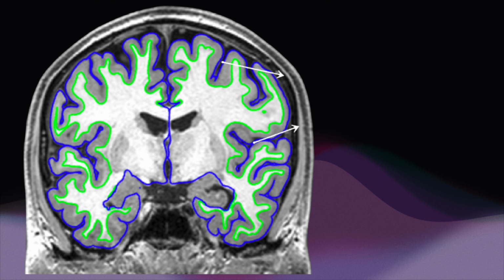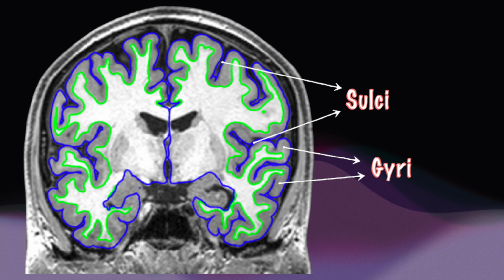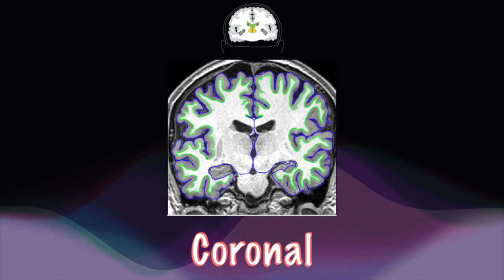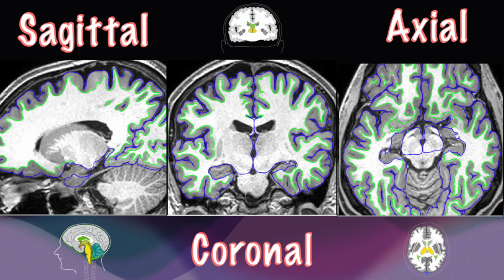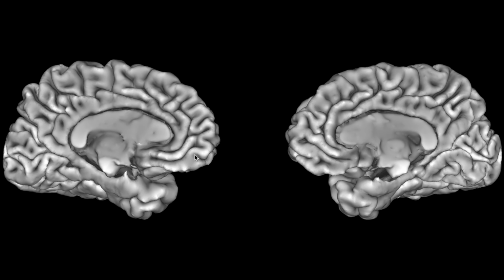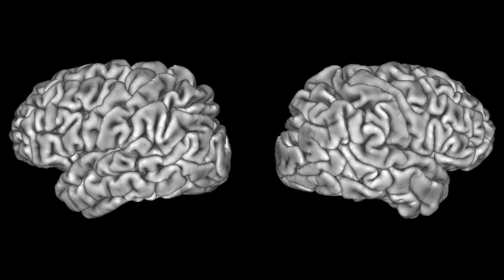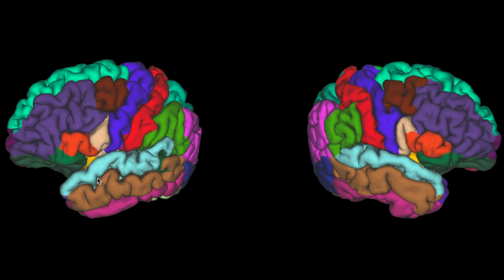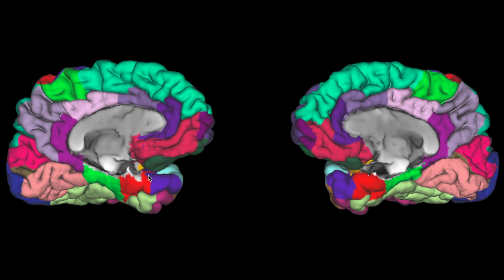And just for the recap, the depressions on the brain surface are called sulci and the elevations are called gyri, and the sulci divide the brain into different lobes. Here are the three different sections of the brain: the coronal, the axial and the sagittal sections. Here what you can see is a 3D reconstructed image of the brain, and I have also added labels of various functional parts of the brain over it. We will see some of these areas in detail now.